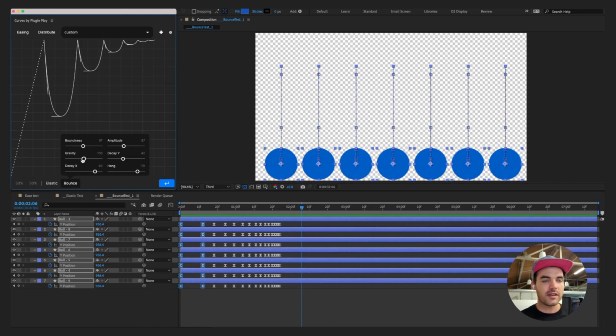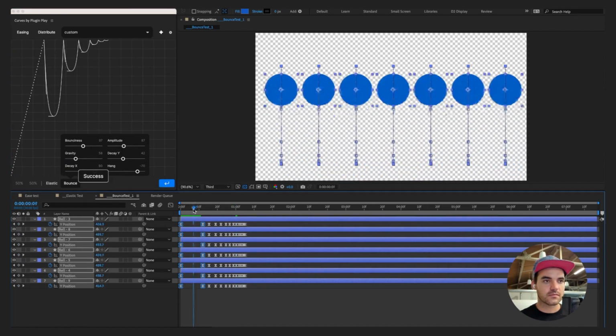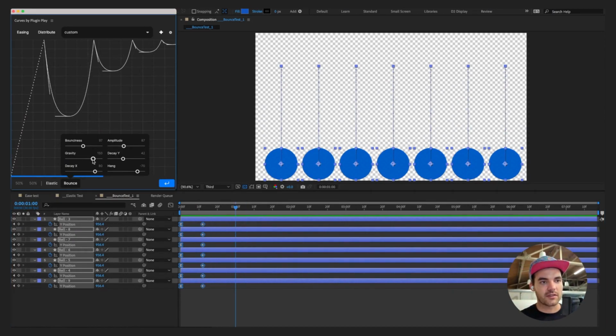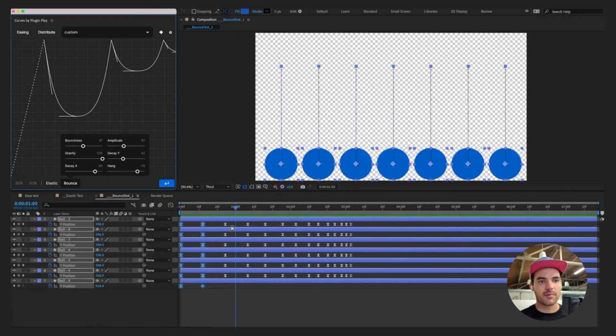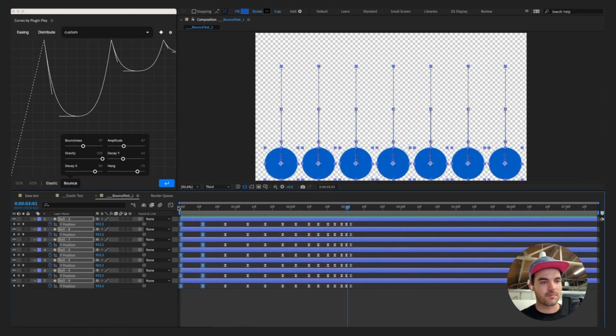And let's go over gravity. So gravity is going to be a way for us to scale how long this bounce animation takes. And it's a good way to give some artificial sense of gravity into the scene. So if I scale this back to like 58, we'll undo our last bounce animation, hit apply. And as you can see, this is a very quick, very snappy bounce effect. But if we want to really elongate this, we can crank up the gravity here, hit apply. And now this is going to be a much slower type of bounce animation.